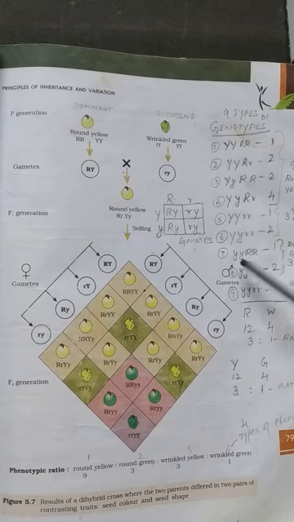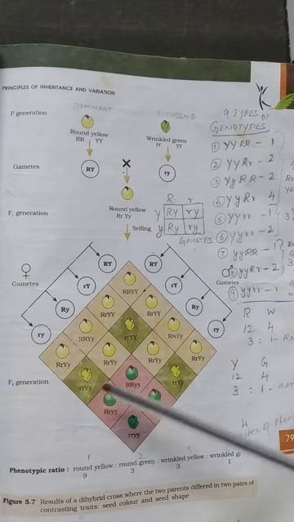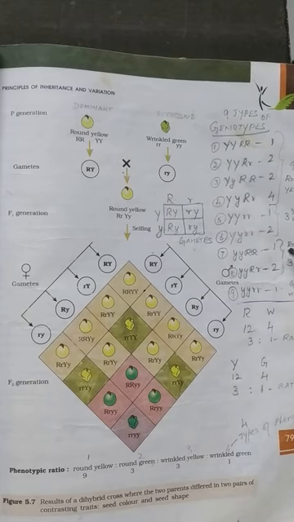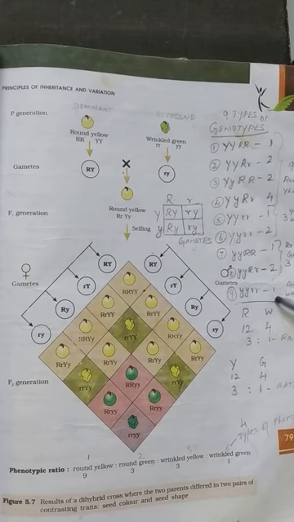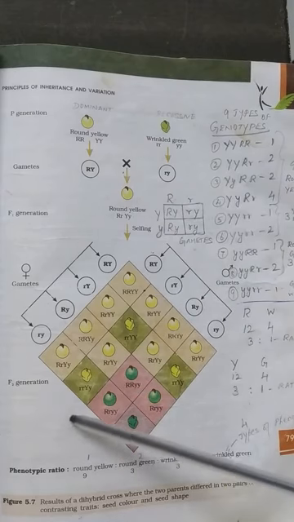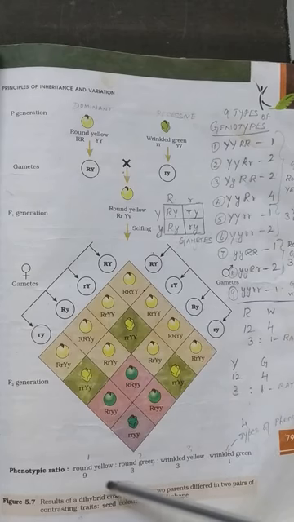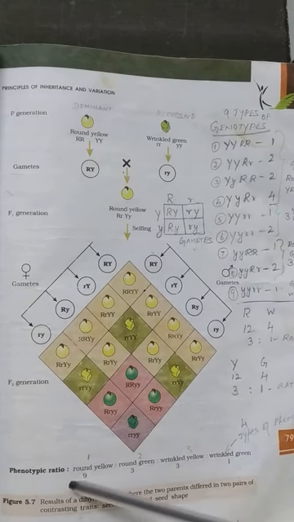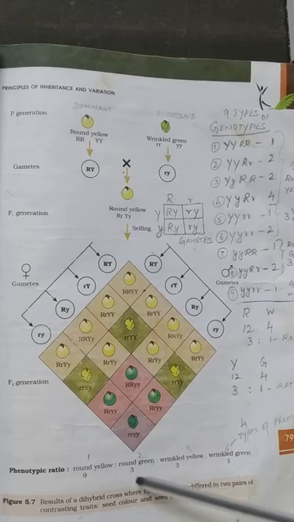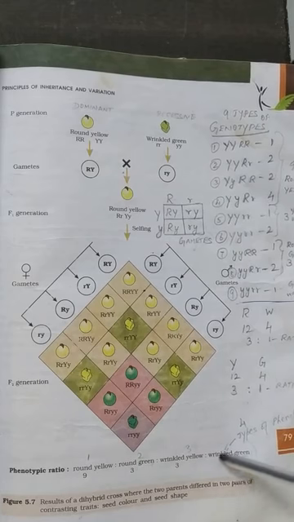And then here this round and green. How many round and green we had? 1, 2, 3 round and green. Here genotypes also differ. So round and green we had 3, and totally 16: 9, 10, 11, 12, 13, 14, 15, and then 1, 16. This is green and wrinkled, only one green and wrinkled. So totally we had 16 individuals in the F2 generation in the ratio of 9:3:3:1. 9 individuals had round and yellow seeds, 3 plants had round and green, 3 had wrinkled and yellow, and 1 had wrinkled and green.